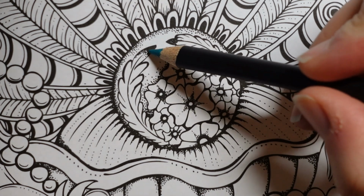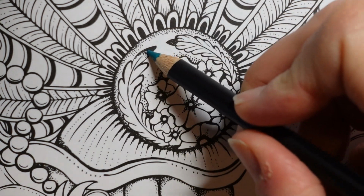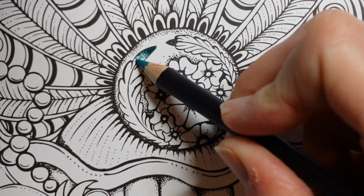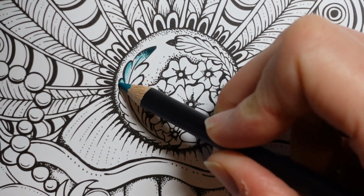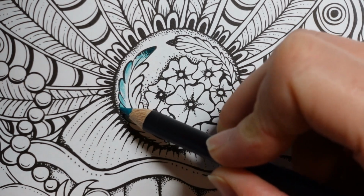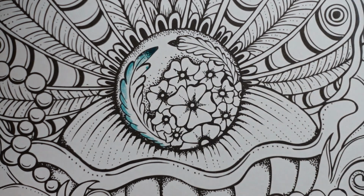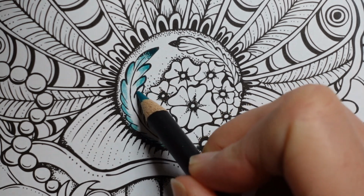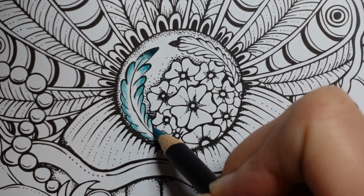Now the leaves look a little darker on these tips. You can see we've got quite a lot of black compared to the rest, so I thought I would follow that pattern. So I'm going to put quite a lot of green there and then fade it down, but I'll do the same on all the edges of these leaf parts, so put a little bit more colour on the end of each one. Now I do have a slightly darker green available in this set, so if I feel that this isn't quite as dark as I'd like, I can always come back in with a little bit of that after. But we'll just start with doing this and see how it looks.